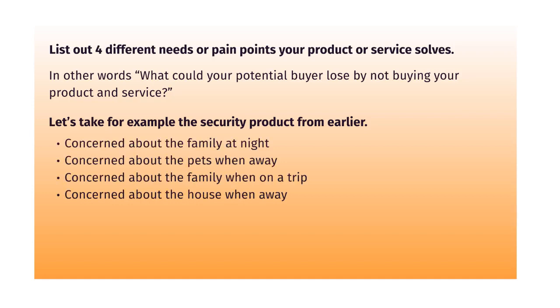we would know number 1, it would solve that anxiety and that fear and that concern about the family at night. Concern about pets when they're away. Concern about family when they are on a trip or anyone that's away. Concerned about the house when they are away. So those are just 4 of the pain points that everybody most likely feels. Now, some people won't have pets. Some people won't have children. So that's why we try to cover as much as possible.